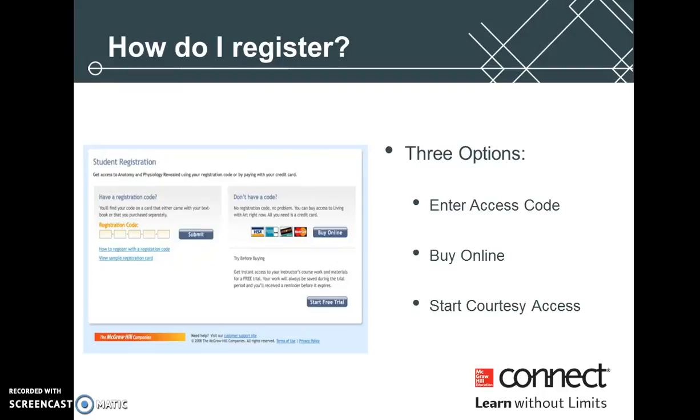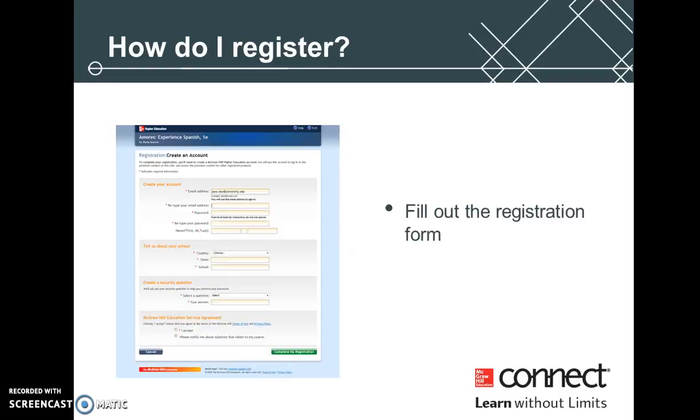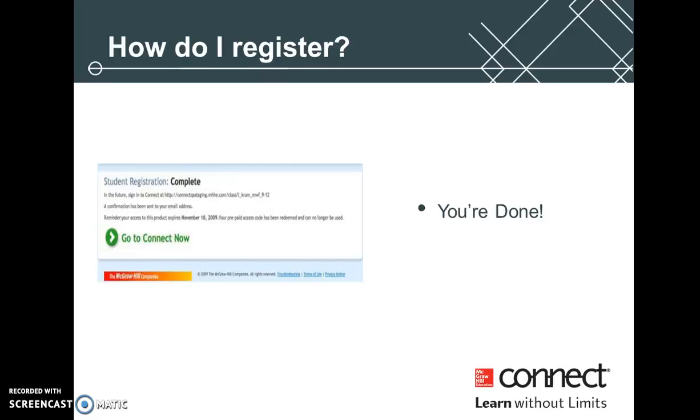Which leads you to your third option, which is you can always purchase online directly from McGraw-Hill. This is a $75 all-digital access code, meaning there is no print text waiting at the bookstore and nothing the company will send directly to your home. You plan on bringing your laptop or tablet to class in order to access your materials. Everyone is going to create an account in Connect. First name, last name, email, security question, and password is required. And you're all set.